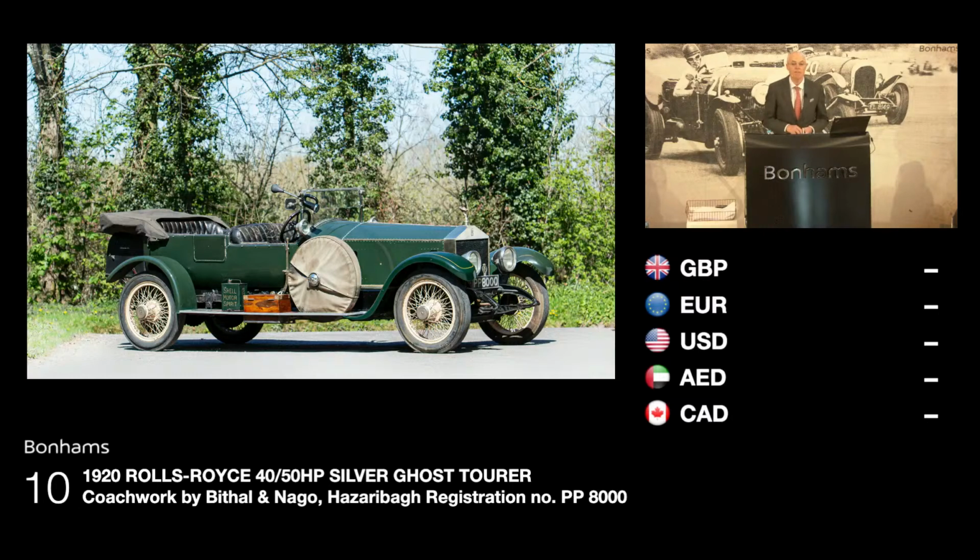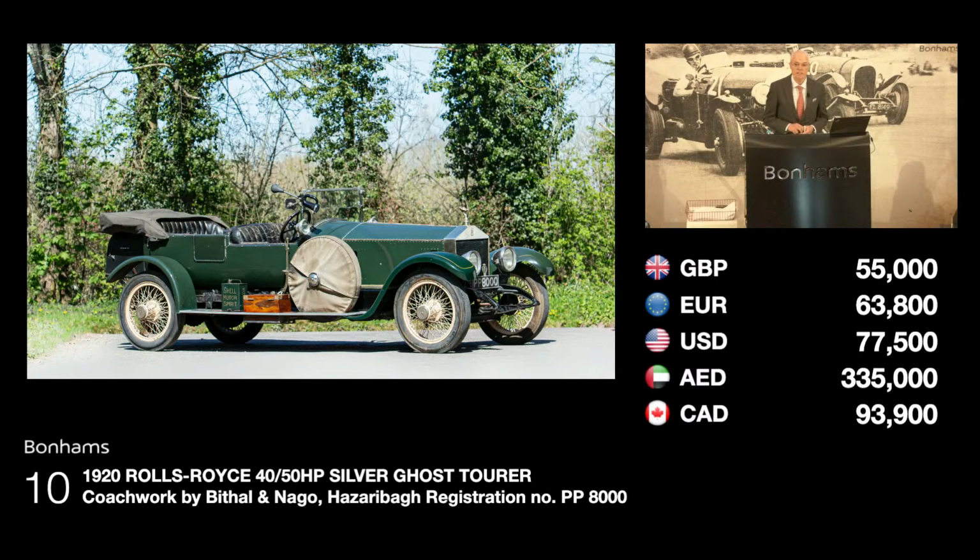bid here at 55,000. 55,000. That's a lot of car for the money, isn't it? 55,000 at 55,000, 60,000 bid. Thank you at 60. 60 I'm bid now at 60,000. At 60. Crikey, it does seem good value. 65,000 online. 65. 65 and going. Any more bids on 65? Online, 70,000. 70 in the room. Against you online. 70 I have.